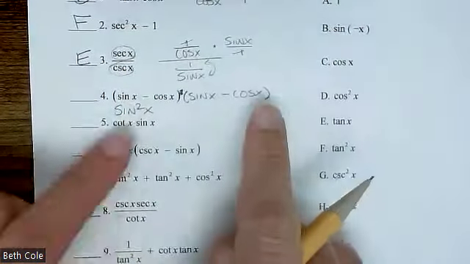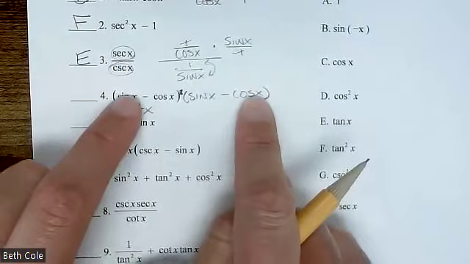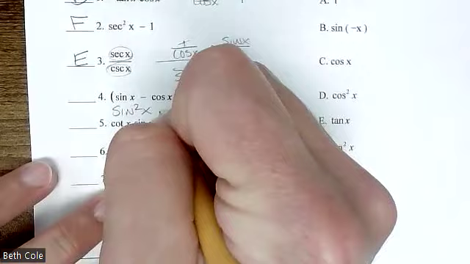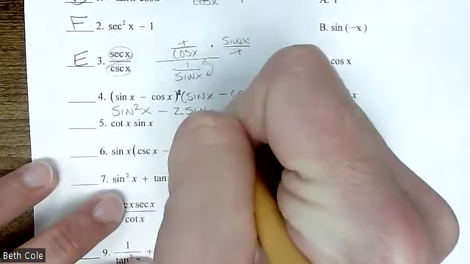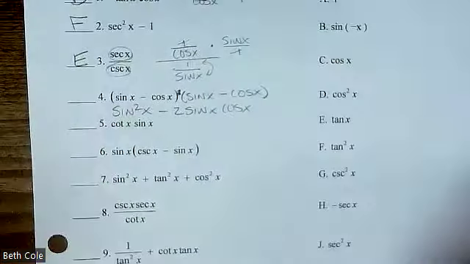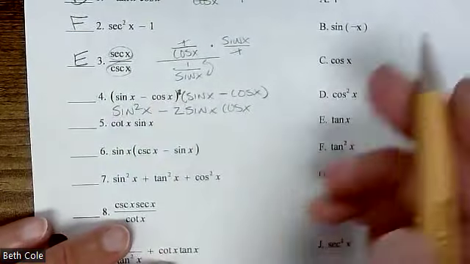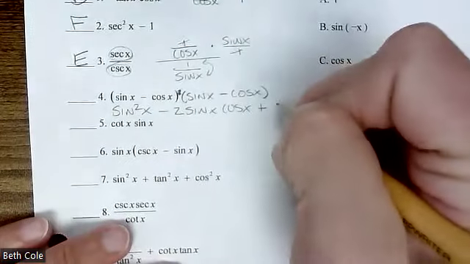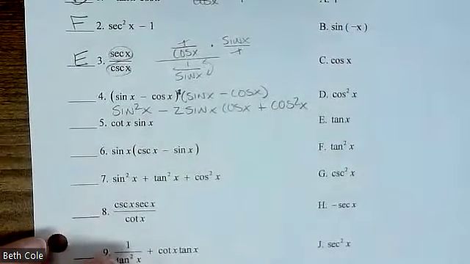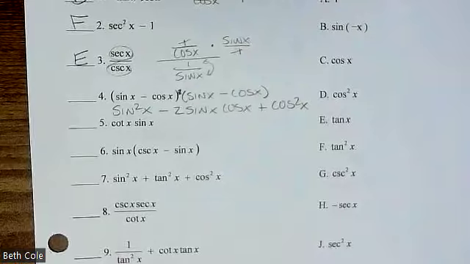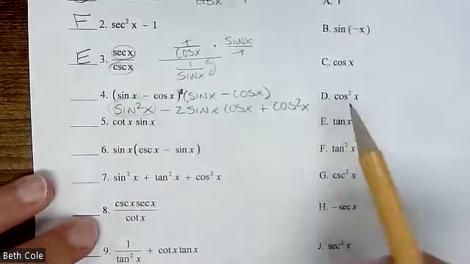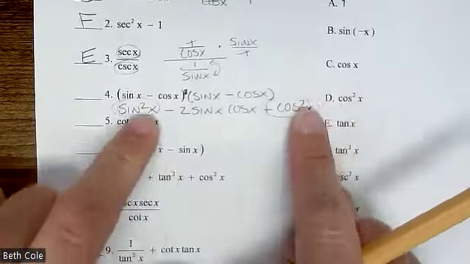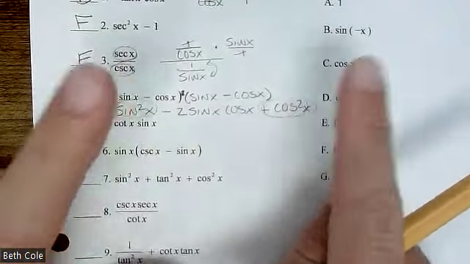Sine squared, good. Now the outsides give you a minus sine cosine. The insides give you a minus sine cosine. So together that is minus 2 sine cosine, minus 2 of them. Now negatives cancel, so this will be plus negative times a negative. Cosine times cosine is cosine squared. Now I know that they're not right next to each other, but in there we do have a sine squared plus cosine squared. And again, I have them on the board behind me. Sine squared plus cosine squared equals 1.